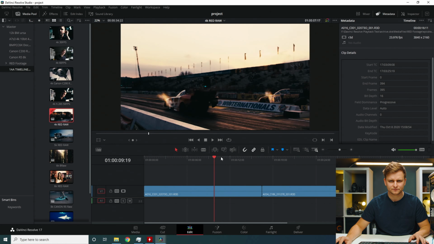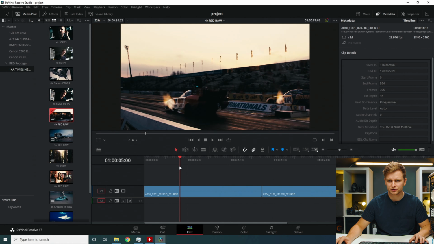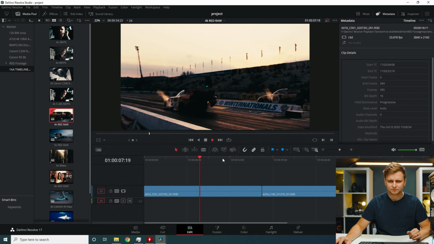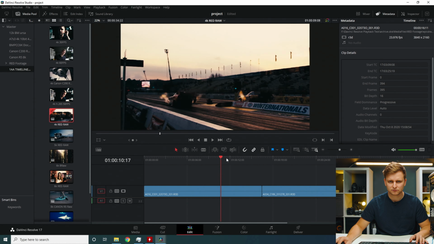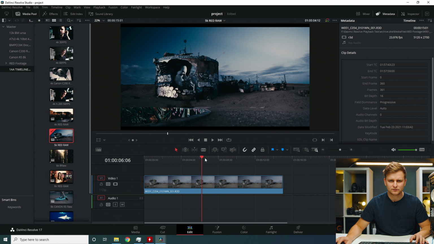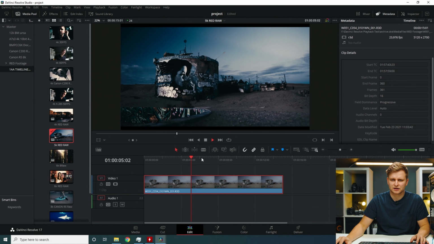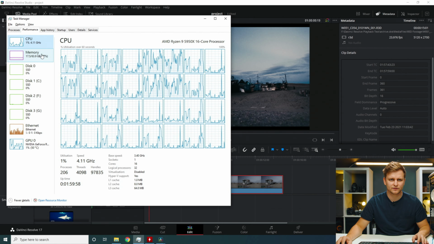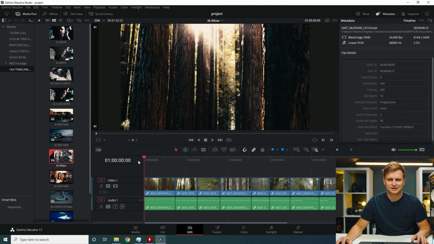Let's try Red RAW. Okay, it's quite smooth, but it's a little bit choppy. So if you press play, no problem. It's not as smooth as on Premiere Pro, this Red RAW codec. It's fine. So 5K playback now. This is with the color grade on as well. Let's press play. Not bad. Seems like it's doing a good job. It's playing it back, no problem. Plenty of headroom still on the hardware side. Let's look at B-RAW, 6K. 6K B-RAW. Let's press play.